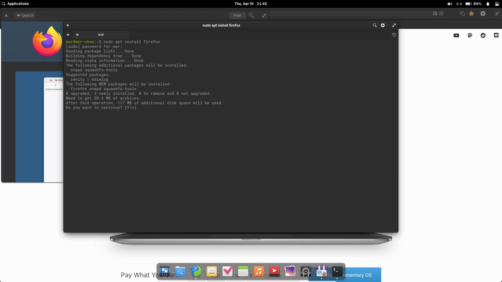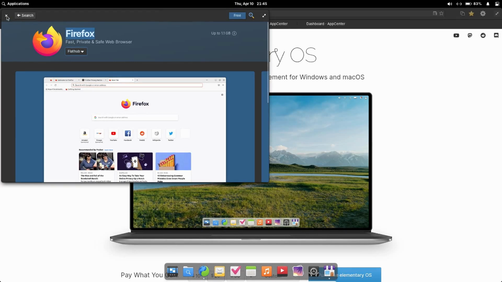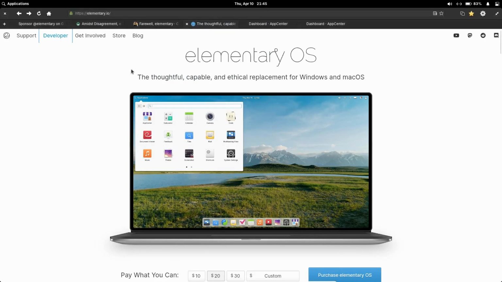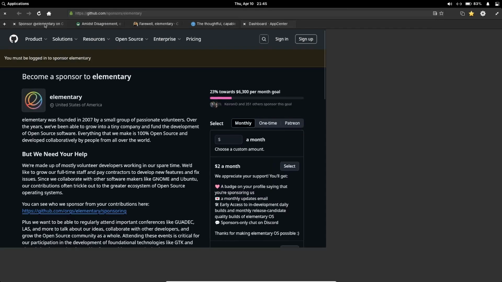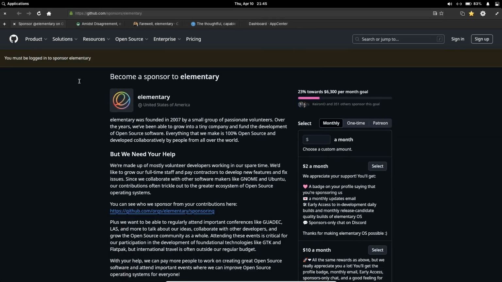They support Flatpaks, but they're not going to go to the effort of showing deb packages, and they're not going to go to the effort to protect the system from installing snapd and adding snaps, which aren't supported through the App Center on there. They're doing nothing to protect the user here, which is just garbage. Beyond the other graphical issues I've had, beyond some of the performance issues I've had, there's one last thing that I think really drives home why I really think Elementary needs to pull back and actually try, because they're not.